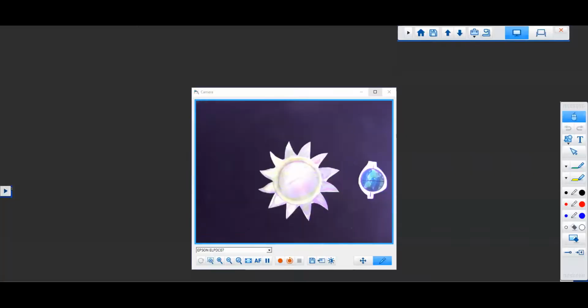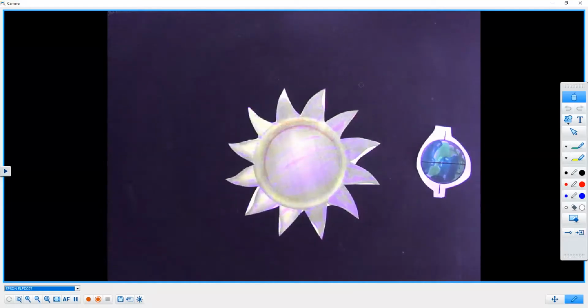I am going to show you in detail what the Earth looks like while it's revolving around the sun. So we're going to talk about revolve and rotate, and we are going to see the different seasons that Earth experiences. So I'm going to share my screen so that we can watch how Earth experiences each season.